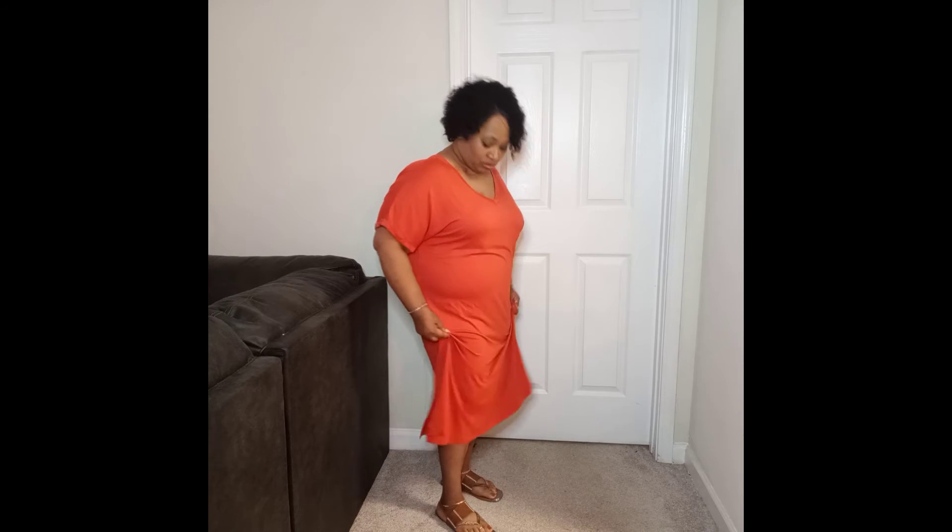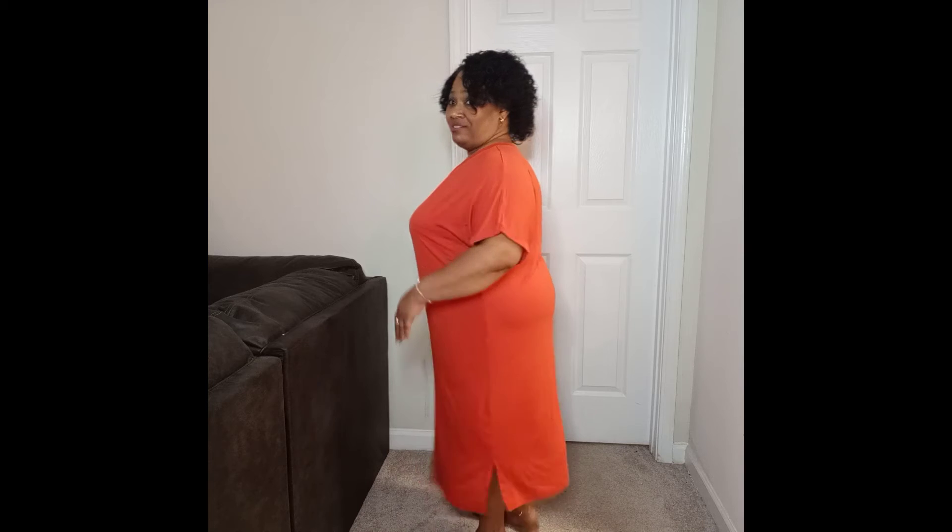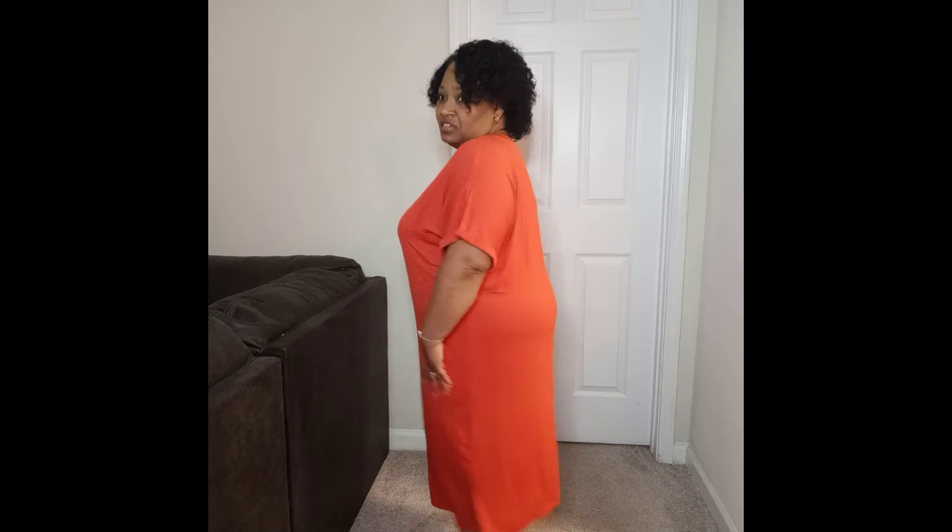I got it in a 2XL because with it being clingy, I wanted it kind of loose because of my bulges and stuff. But I like it. I could have gone a size down because it's going to stretch — it's this kind of stretchy material, so it's going to stretch. I probably should have gotten a size down. I'm a size 16, not a 14 or an 18, I'm a straight 16. But I love this dress. Look at the split — and it's got a pocket right here. I love it. I would definitely get this in other colors because it's just so comfortable. I think I would size down though, because I know it's going to stretch.